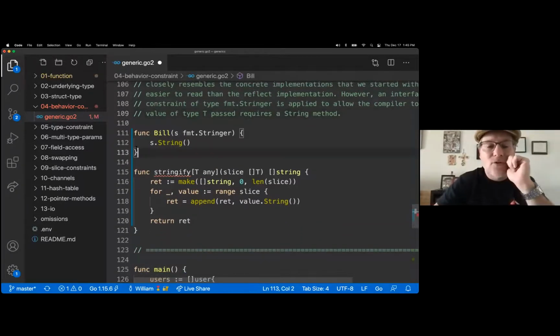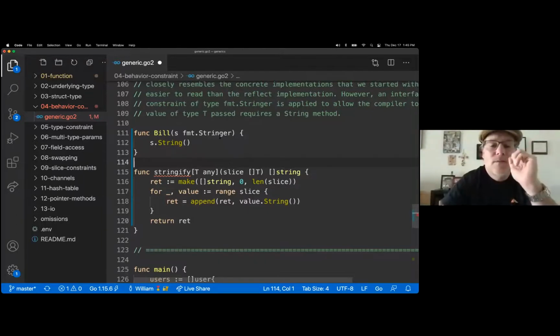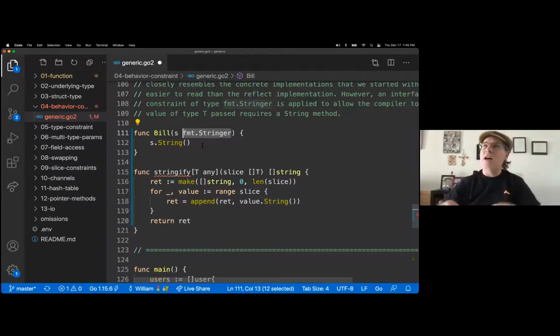Go back to your traditional polymorphic function for a second. Isn't it true, based on everything we just said, that an interface actually applies a constraint on the type of data that we can pass into this function? Sure does.